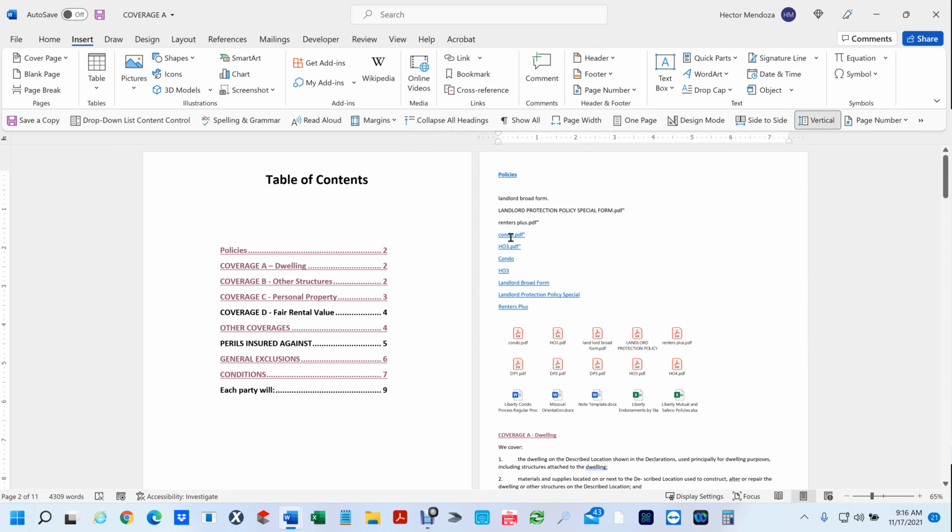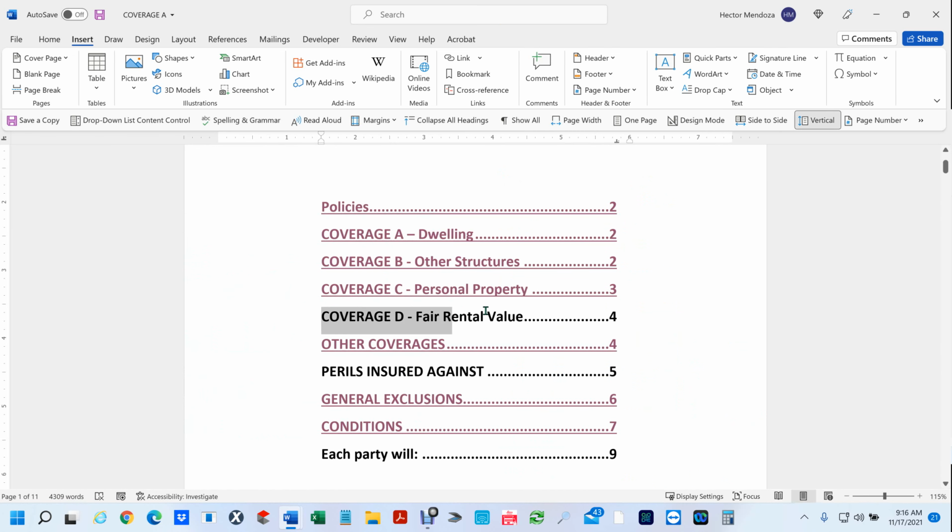So in other words, well, here we hadn't even started talking about this. So let's go to coverage D. You see, right now I can't go to coverage D because you can tell it has not been linked to anything. And the reason this looks magenta is because I've opened this up. Okay, so now once you open this document again, it's going to be blue.